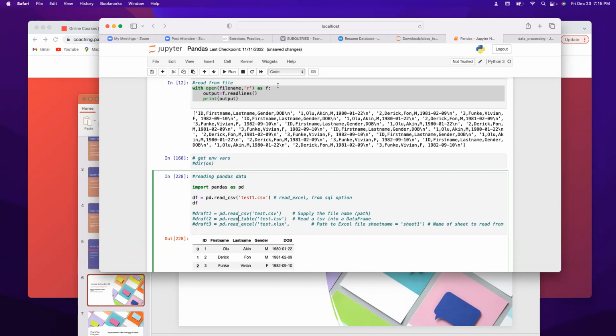Now, we already have our CSV here. So note that this is just a comment for us there. So reading the data frame here is as simple as calling the Pandas library and calling the read CSV function, then passing the name of the file. At times, let me run this and make a comment.